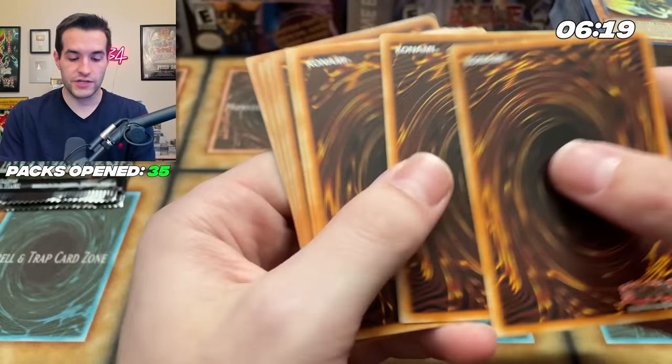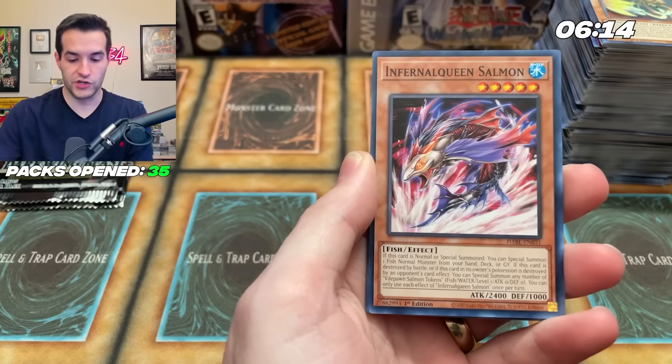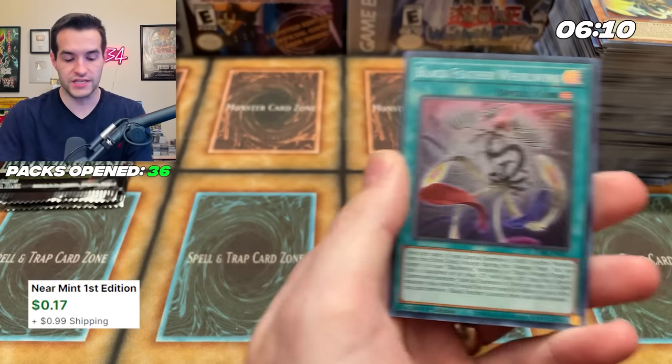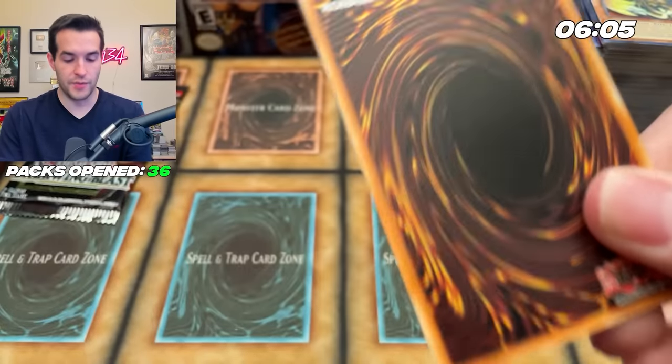6:20 to go on the clock. 1, 2, 3, 4. Come on. Kagero, Grief, Inversion, Salmon, Zonda, Soul Scissor, Spiritualist, Preparations, Blackwing, Feather Whirlwind. Wow. My fingers are, I mean, not my fingers.